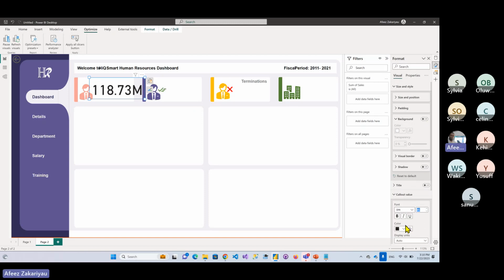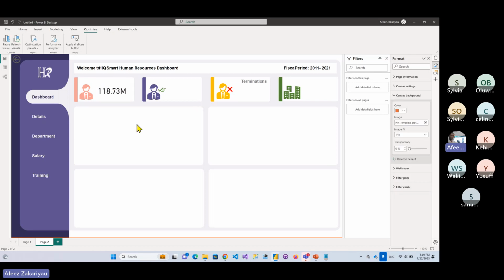The type size 45 is too much. Let me do 25. Is that okay? So I can simply reduce it and say, okay, this is the number of my sales or anything I'm trying to place here. So it's very simple, and just keep practicing so that you get your visual very neat.